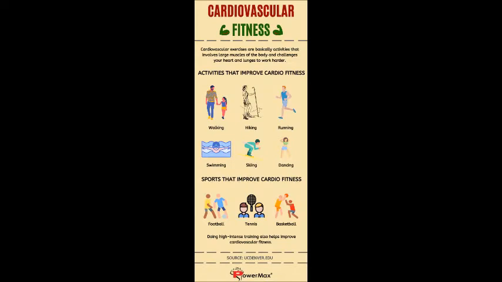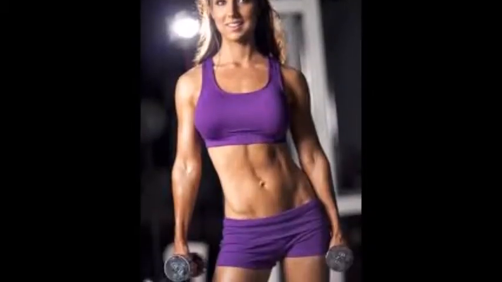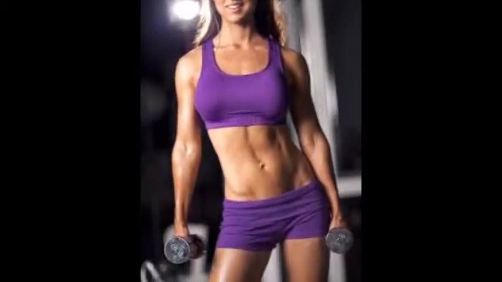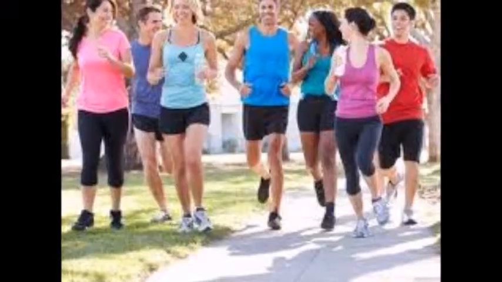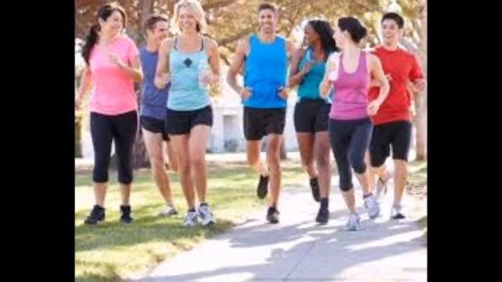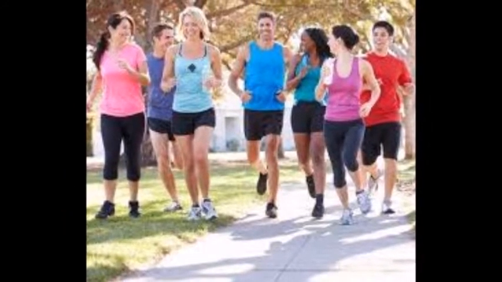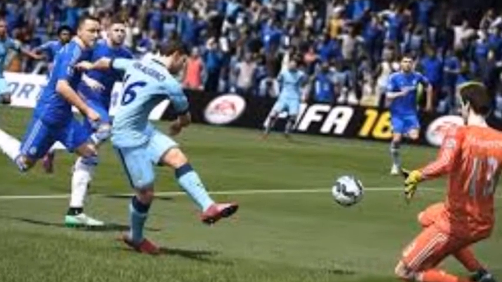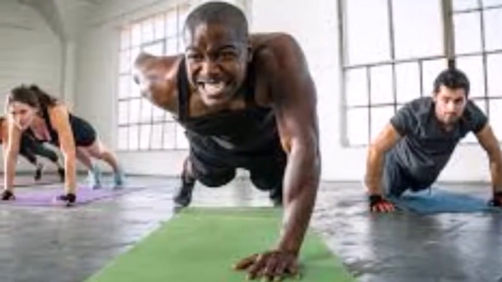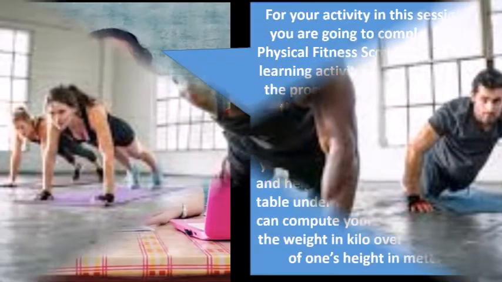Cardiovascular exercises are basically activities that involve large muscles of the body and challenge your heart and lungs to work harder. Activities that improve cardio fitness are walking, hiking, running, swimming, skiing, dancing. Sports that improve cardio fitness like football, tennis, and basketball. Doing high intense training also helps improve cardiovascular fitness.